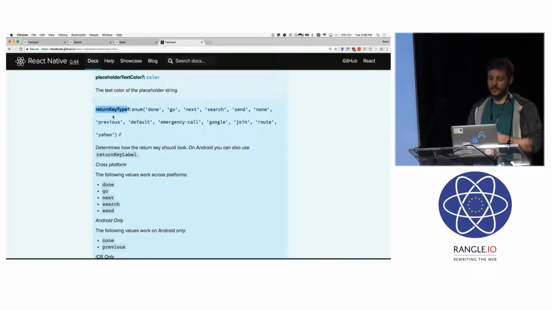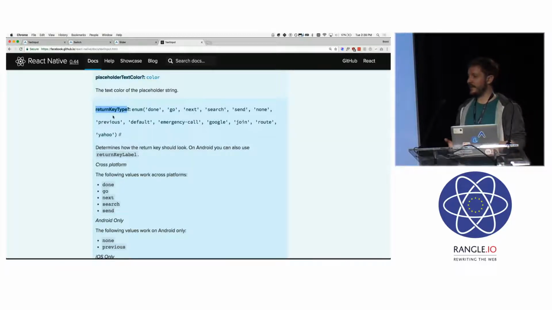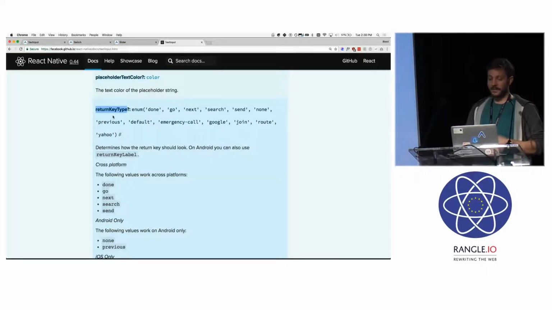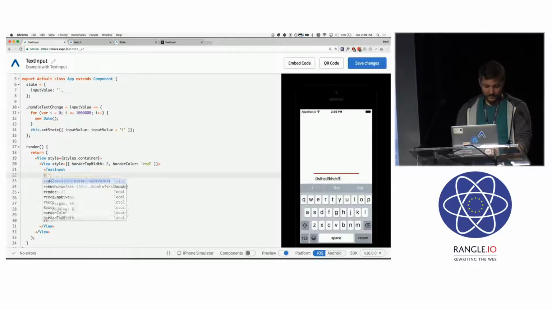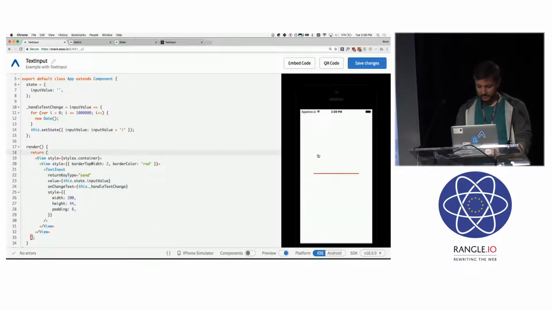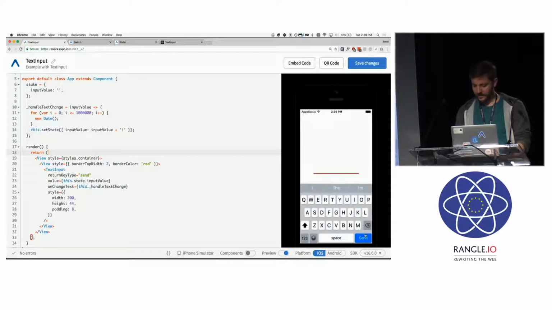And a really good way to not have to draw a button on your screen, but leverage the fact that the keyboard is a little bit customizable, is maybe if you're sending an email and you have a text area, change the return key type to send, and I can show you what that looks like. Right, and now you get this send button in the bottom right there. Sorry, that might be a little bit hard to see.